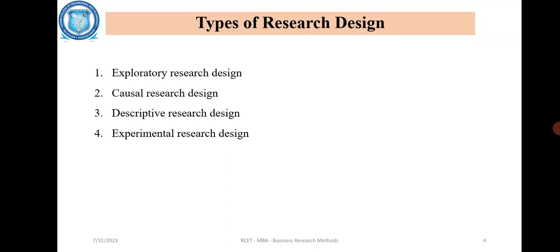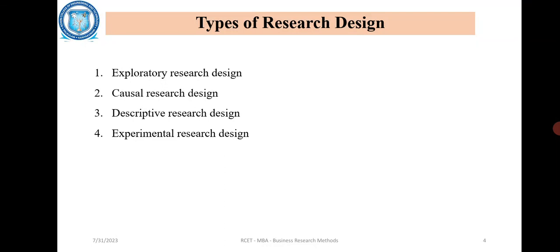Next one is causal research. What is causal research? Causal research is also known as explanatory research. It is a type of research that examines if there is a cause and effect relationship between two separate events. This would occur when there is a change in one of the independent variables which is causing changes in the dependent variable. You can use causal research to evaluate the effects of a particular change on existing norms, procedures and so on. This type of research examines conditions or a research problem to explain the patterns of interactions between the variables.